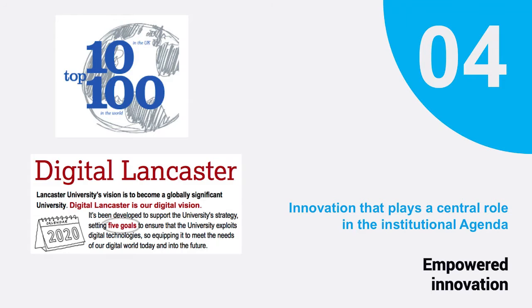And the fourth option is actually empowered innovation — things that the university wants you to do, or as it was mentioned beforehand, how you can empower yourself to be at the forefront of that. We are looking at the top 10, top 100 agenda, as well as the digital Lancaster framework. That sets us in the mode of a framework. But actually, how do we do that? What are the examples, and where do we start?